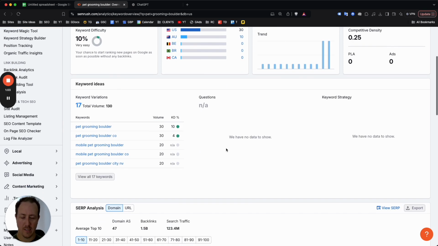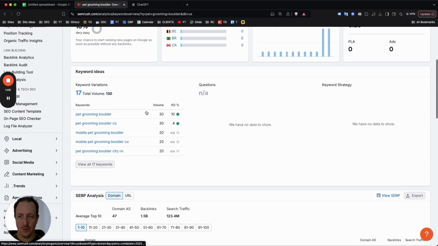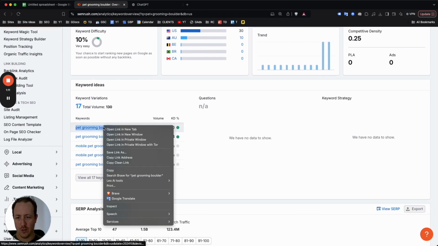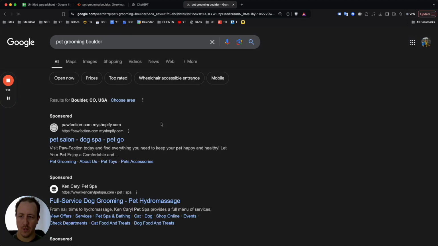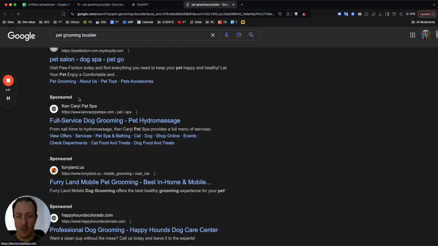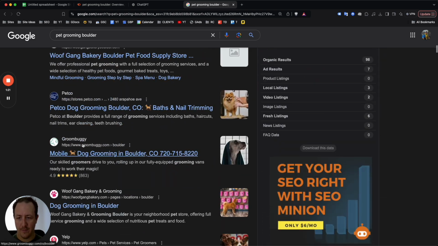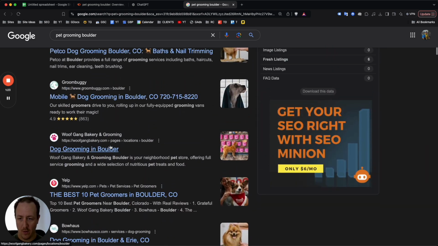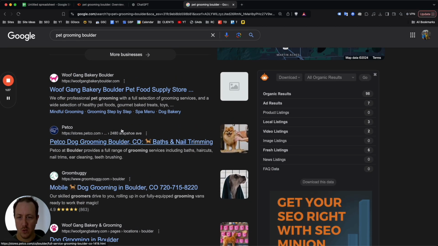So I just want to show you guys how to do it with the tools that I use. I use SEMrush, Ahrefs works, and it is incredibly important because if you do want to show up for a search like pet grooming in Boulder, right? There are 4 ads. By the way, if you're not running ads, you should be. There's Google Business Profiles, and then you have the organic results. If you want to show up anywhere on this first page for a long time and actually build your brand into a business that matters locally, you need to be building links, and this applies to any local service.